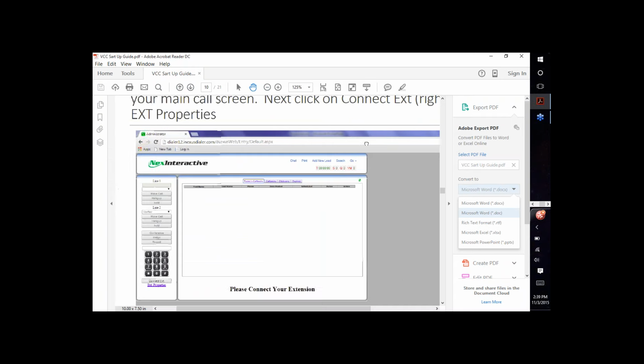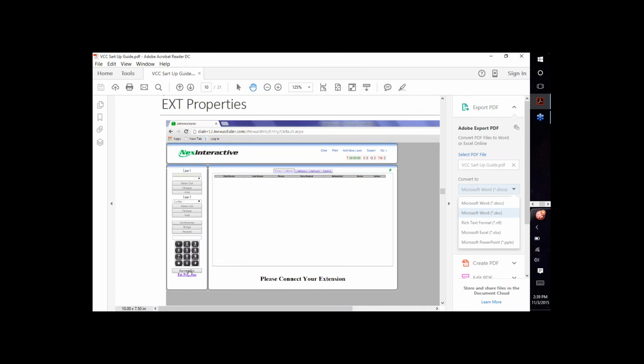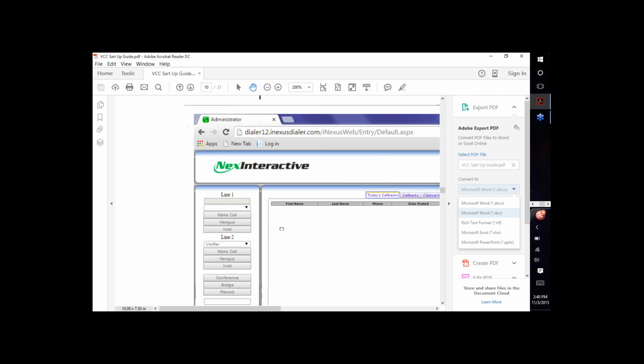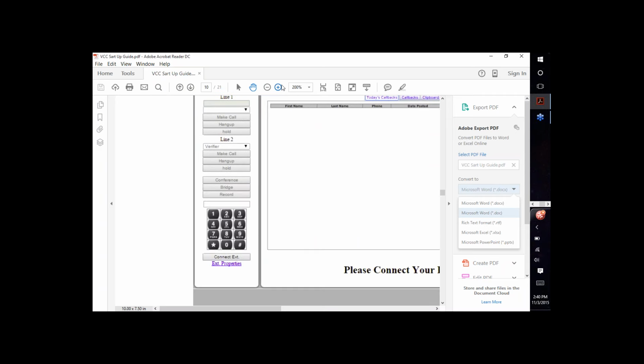After that, you press done, and you're going to go to connect extension. It's going to be right on top of where we just were, extension properties. I'm going to enlarge it so you guys can see. So it's basically down here, like I said, bottom left. We were here first, extension properties, and now we're moving on to connect extension.